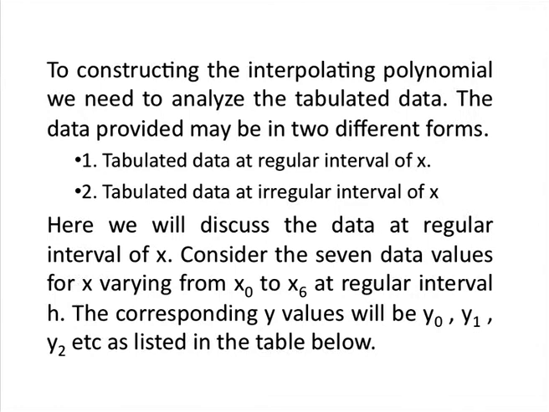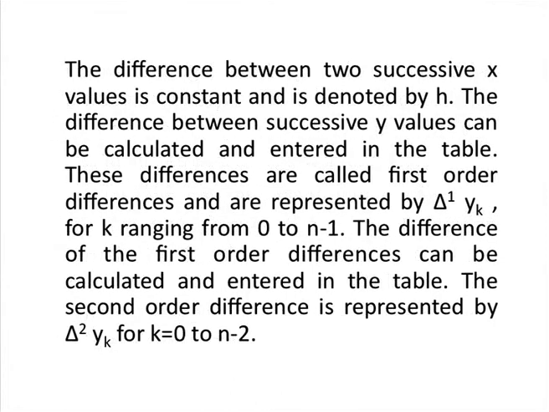For example, we will consider 7 data points tabulated from x0 to x6 at regular interval of x, and suppose that interval is h. The corresponding values of y are given by y0, y1, y2 etc. as given in the table below. The difference between two consecutive x values is of course h. So, what we can immediately do is find the difference between the y values.